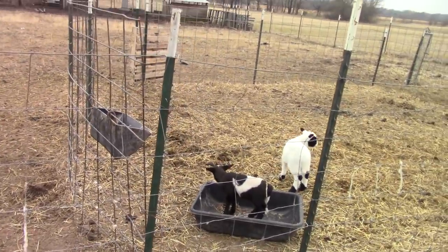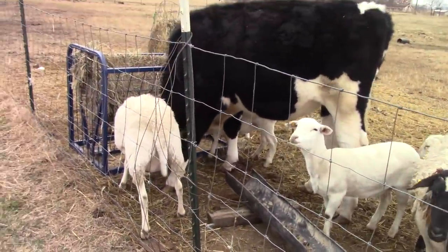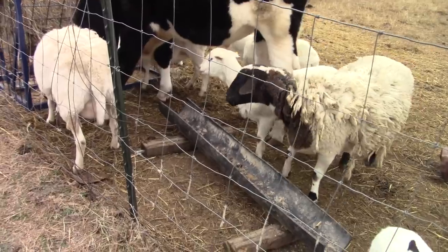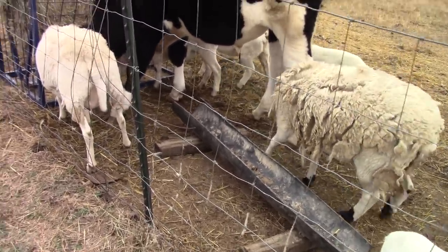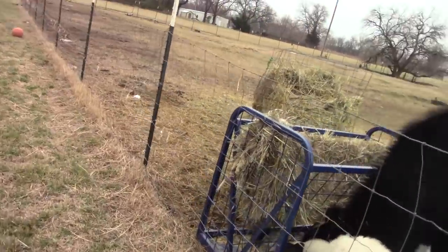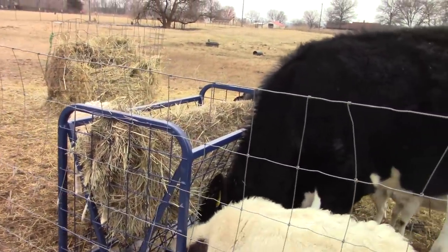Well, he didn't need all of it. Steve kind of headbutted him there a little bit, little turd. Now I can get rid of that old feeder since I got a new one — I'll put it up somewhere in case I ever need it again, but it probably just needs to go in the trash. It's served its purpose, I've been using that for like three years. Moving on to bigger and better things for Jesse!